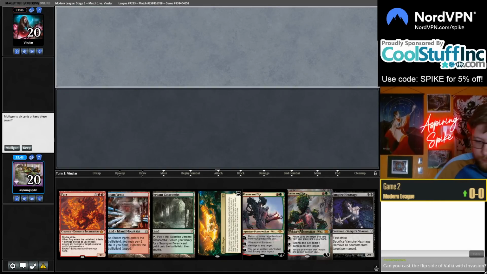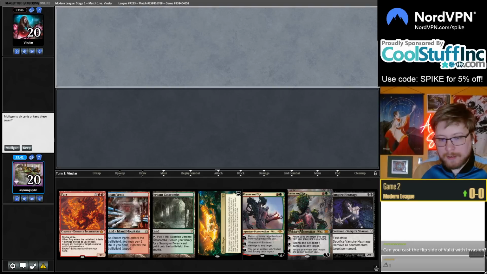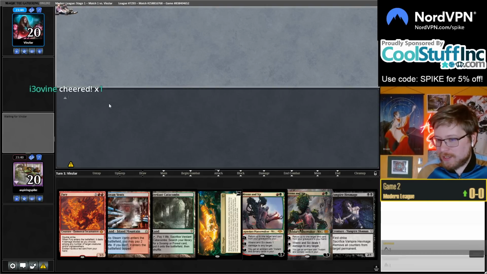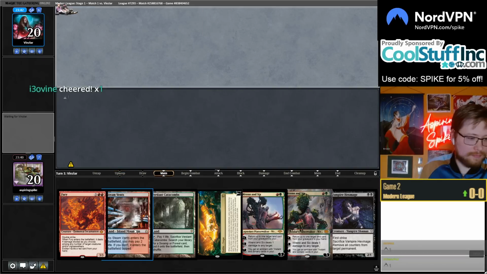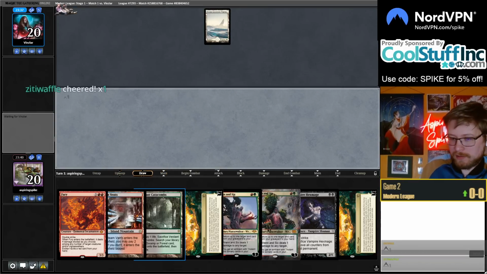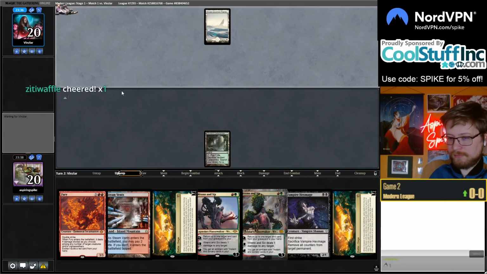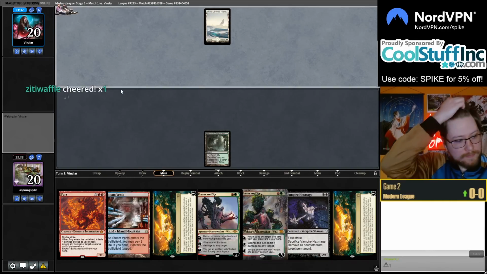Okay, I'm gonna put back nothing, because this is a 7. Gonna fetch Absent Triome. Can you cast the flip side of Valkyrie with the Invasion? I'm pretty sure no. I'm pretty sure that was the exact change they fixed from when Cascade Valkyrie was broken.